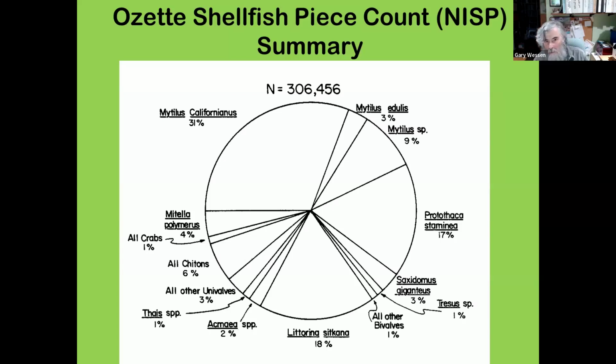And some of you, if you're familiar with reports on shellfish analysis, will say, well, wait a second, there's another way that this stuff could be summarized also, and that's by weight. Not how many pieces, but, well, I have so many pounds of California mussel and so many pounds of steamer clam or butter clam. And I'm going to tell you, if you're treating the shell as a sediment, there's reasons why you might want to use it by weight. But if you actually want to talk about animals, characterizing what you got by weight is an almost completely useless exercise. There's almost nothing you can do with that information.